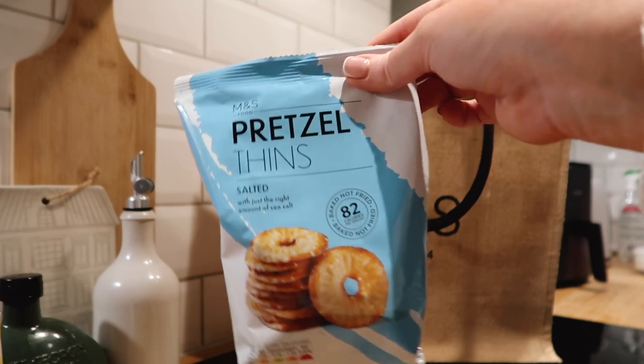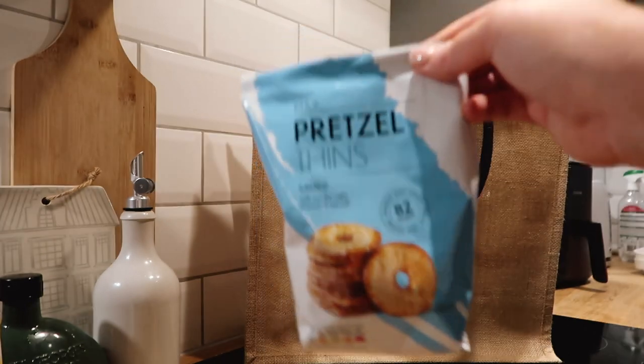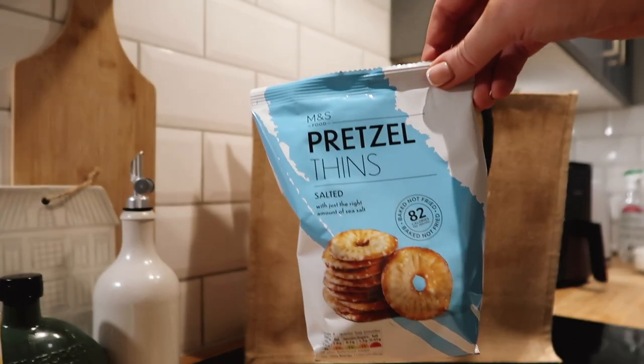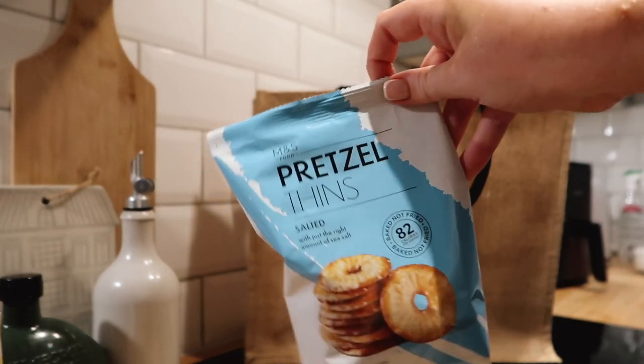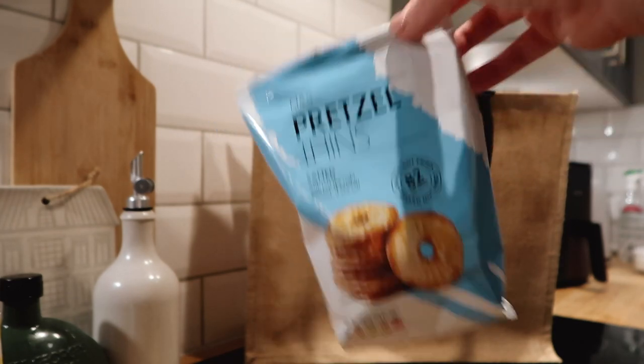I basically don't like any other flavour other than ready salted. I also have a really funny thing about sharing them with people. I know it sounds so strange, but it's just a weird fact about me. But these are delicious. I can obviously share with Chester. And they are so nice, little baked pretzel thins, so tasty.